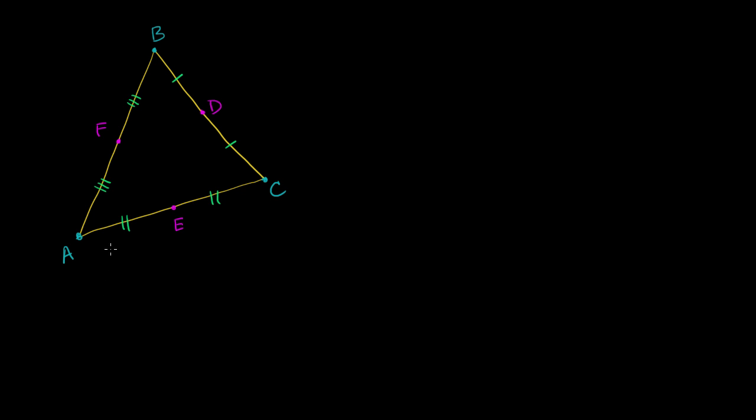Instead of drawing medians going from these midpoints to the vertices, what I want to do is connect these midpoints and see what happens. So if I connect them, I clearly have 3 points. If you connect 3 nonlinear points like this, you will get another triangle. And this triangle that's formed from the midpoints of the sides of this larger triangle, we call a medial triangle. Medial triangle, and that's all nice and cute by itself.